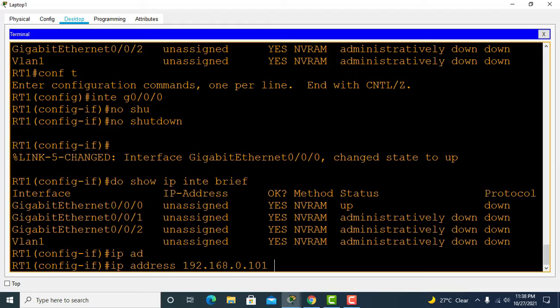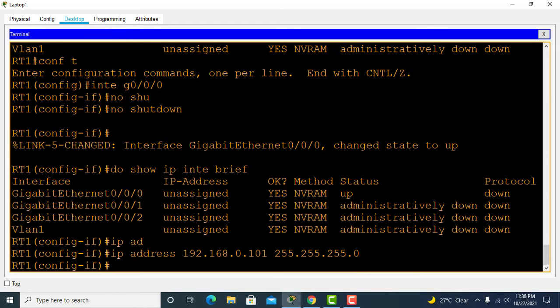So my subnet mask will be 255.255.255.0 because it's a class C. So I've assigned IP to my interface. So from here now I can actually detach my console cable from my device. Mind you, the new configuration I've done, I've not saved them.